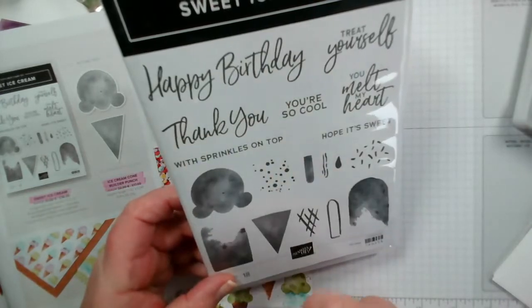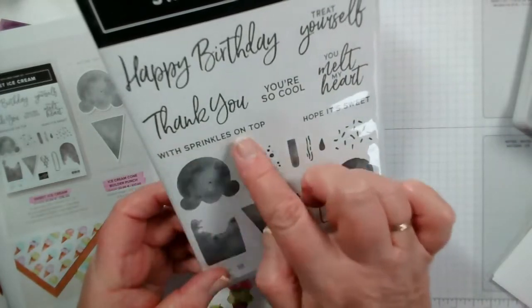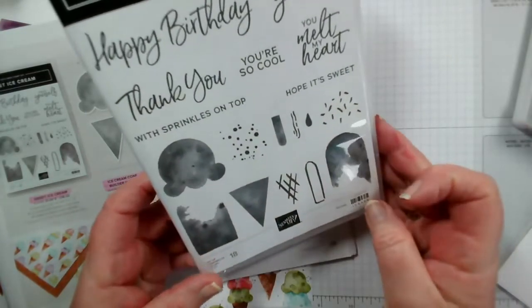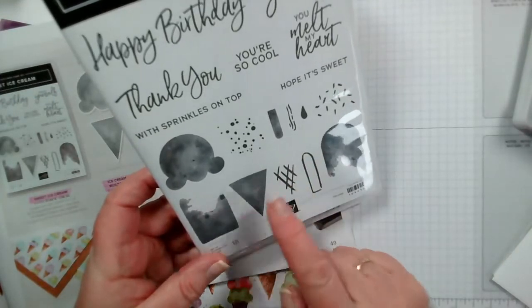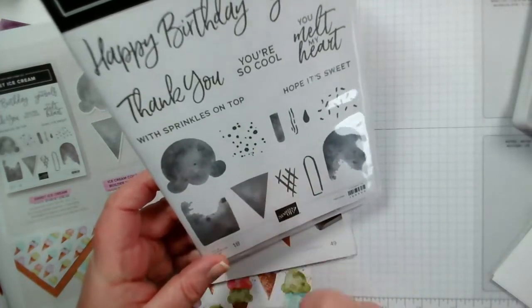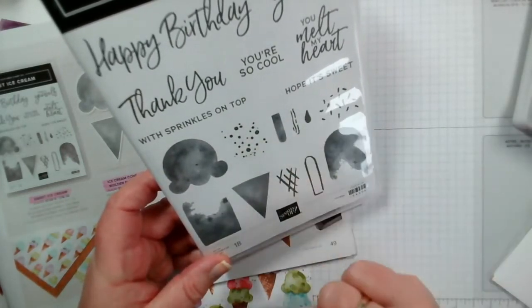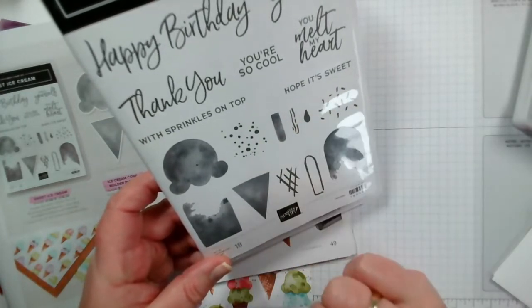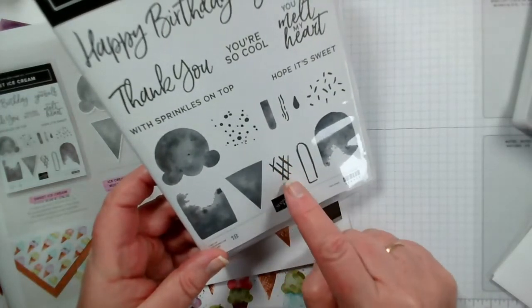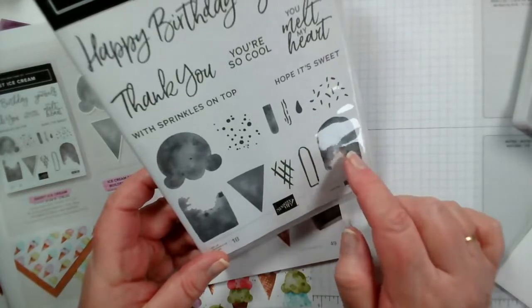So we've got happy birthday, thank you. You melt my heart and treat yourself. And then in capitals, we've got you're so cool with sprinkles on top. And hope it's sweet. Obviously that goes nicely with the happy birthday sentiment. And then we've got an ice lolly here, top and bottom, to get a faded effect, or you can just use it as if it's been eaten already at the top. We've got the ice cream, and then we've got dots and we've got sprinkles. We've got a little drip to show the ice cream dripping. We've got a lolly stick, a cornet, main cornet, and then the crosshatch to give it a look like it's a waffle cornet. And then a lollipop stick and another, and the larger lolly.